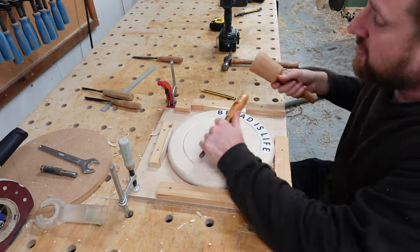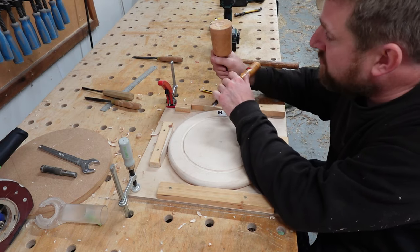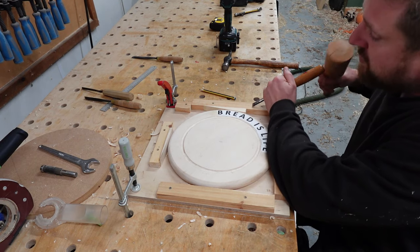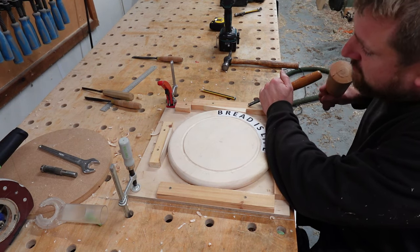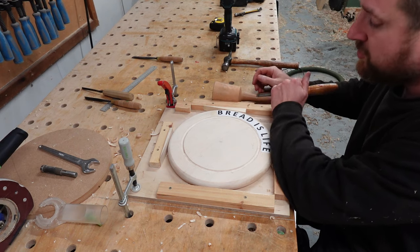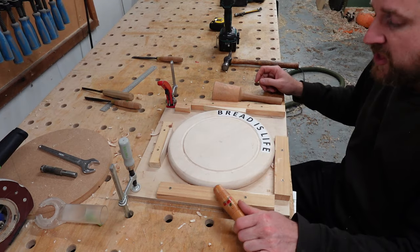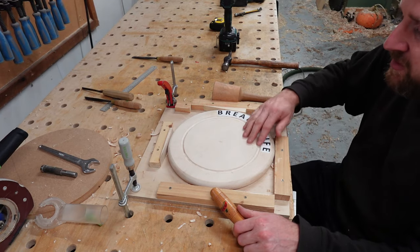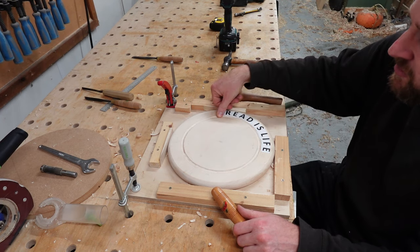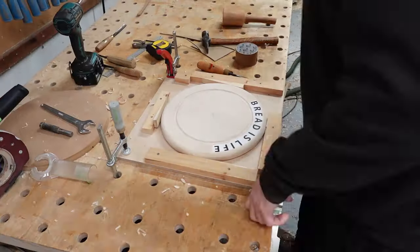And I'm using the mallet as well. The mallet gives you more control really than using my hand, in a way. You can just give it little taps. You can adjust the pressure of your cut, lift your chisel up or down to adjust how much you want to go in or out of the wood. And you're not making this groove in one go around with a chisel. That's just not gonna happen. It's only gonna take about 15 minutes. And then we'll get a bit of sandpaper and sand up the groove a little bit. It gives that bit of a handmade feel to it as well.